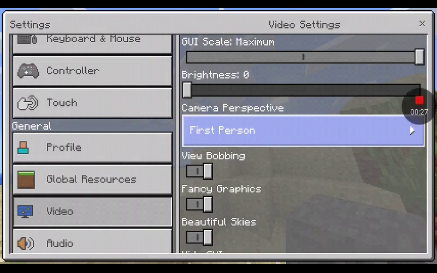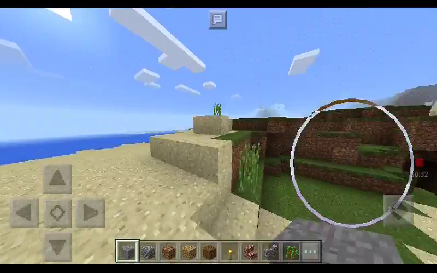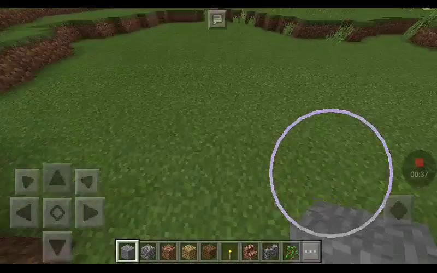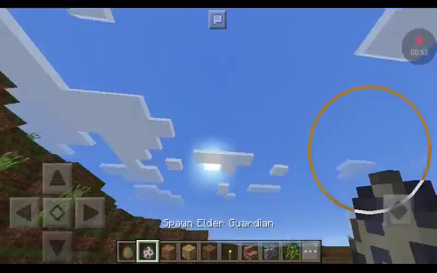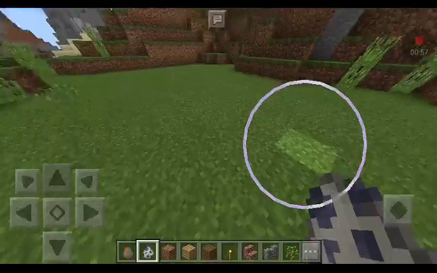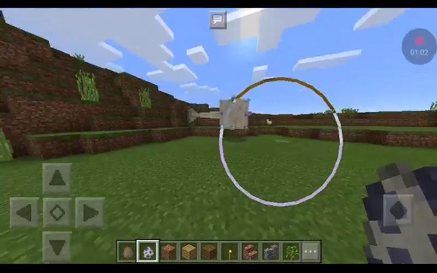So I'm gonna go back into first person, and I'm gonna show you what the new update 16.16.0 has in here. Okay, first I'm gonna show you guys all of the new mobs. Here we have an Ender Guardian and an Elder Guardian. And when you watch somebody on their computer playing, I think it's the PC version of this, they have this. Yeah, they have that.